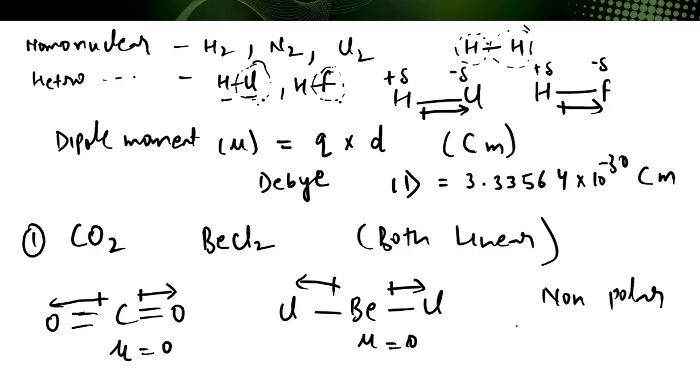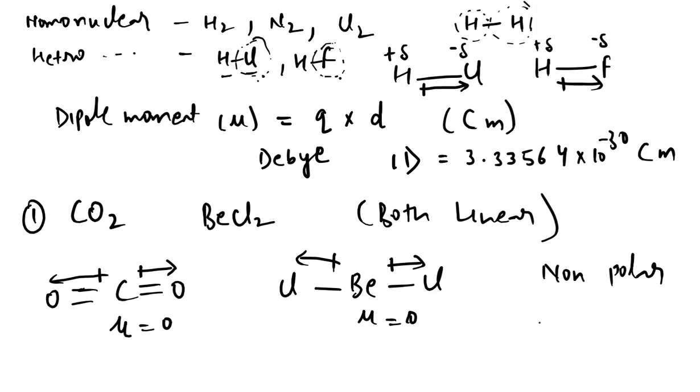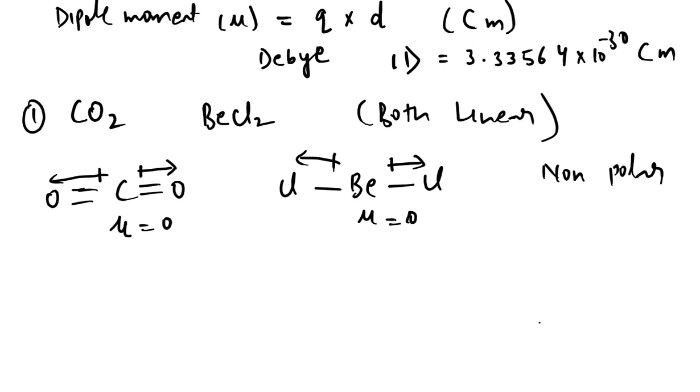Another thing you need to remember: if something is polar in nature, its solubility increases. So instead of asking for polar or non-polar nature, or whether mu equals 0 or not, they can also ask about the solubility. We will do more examples based on that later on, but let's just move to some more examples.